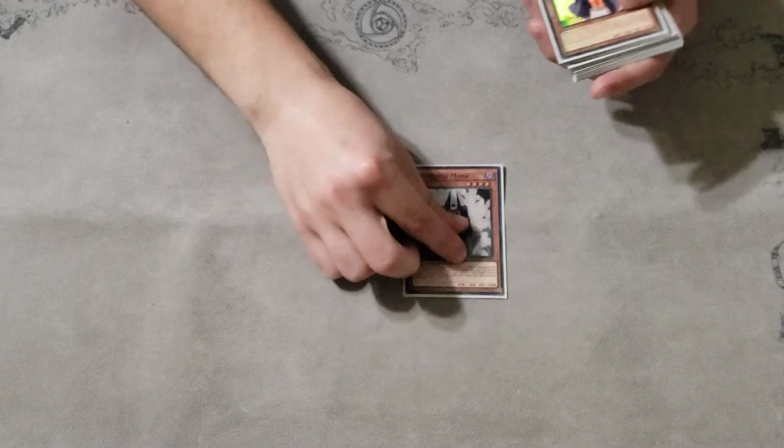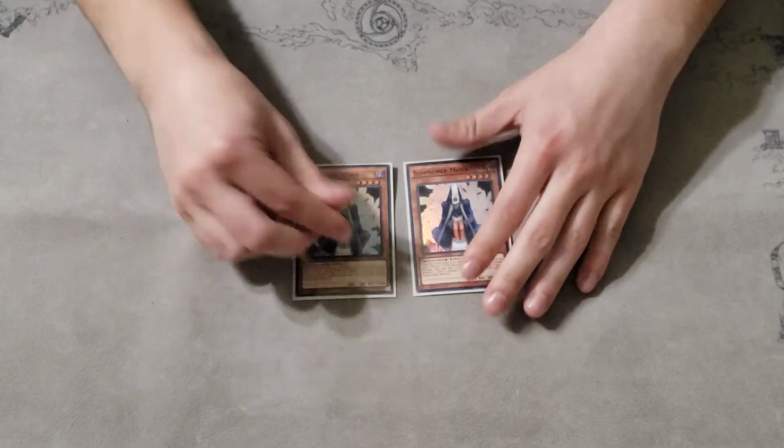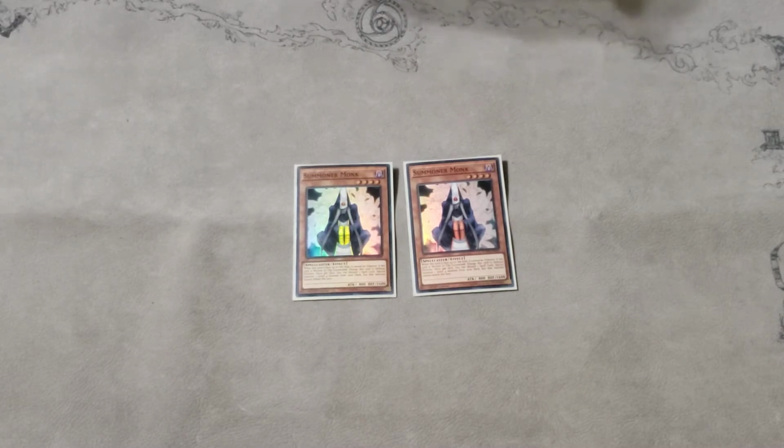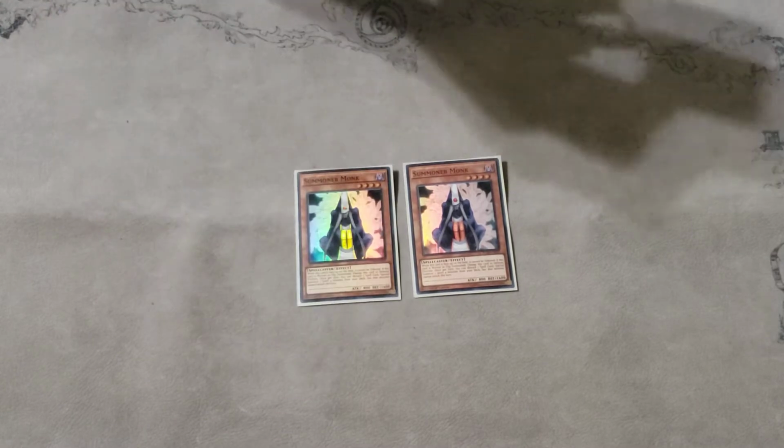And then lastly, Summoner Monk. So if you open a spell and Summoner Monk, he's like a 1-card Big Fish combo, because you discard the spell, you special summon Lifeless Leaffish, he dumps Big Fish, and you make Dugaris right there.